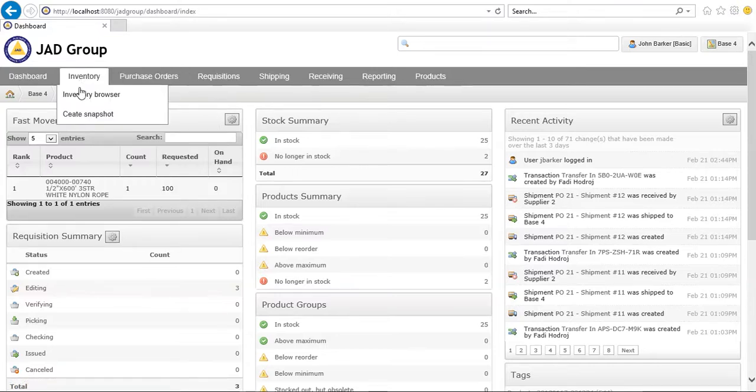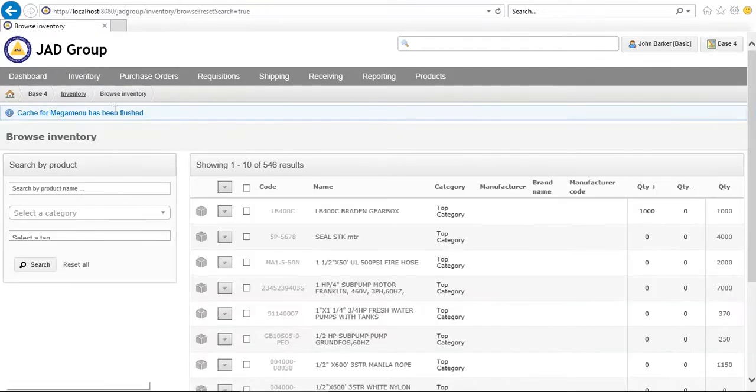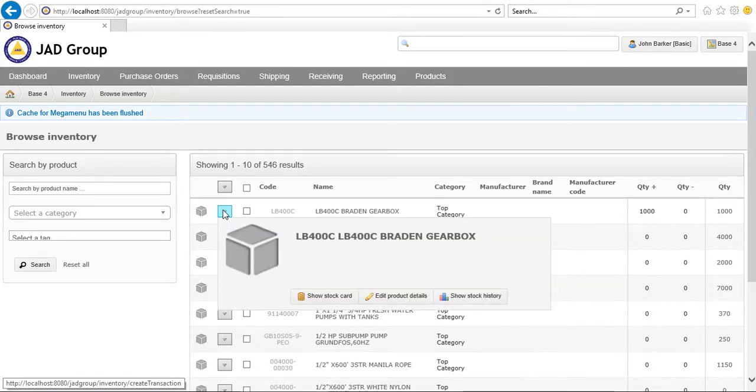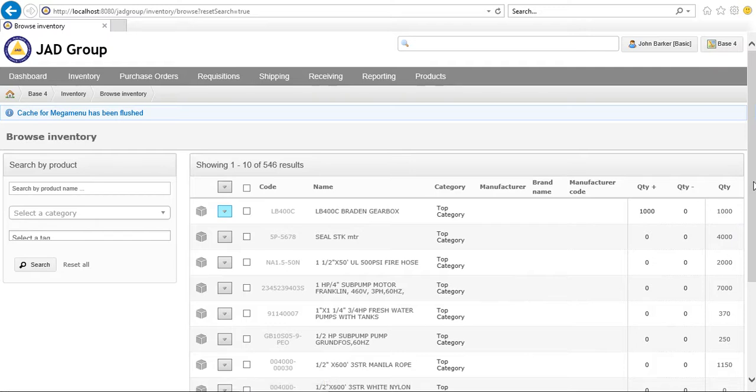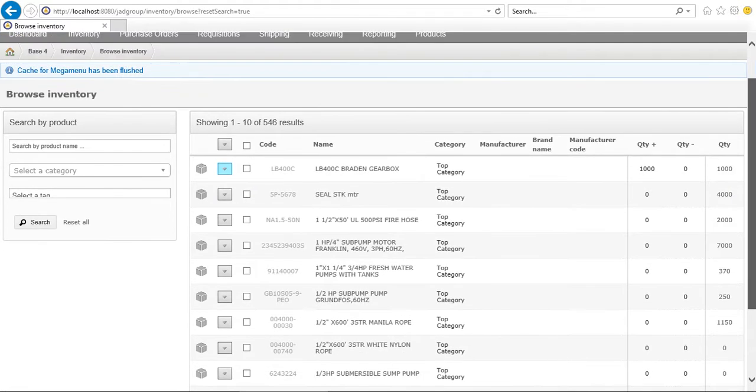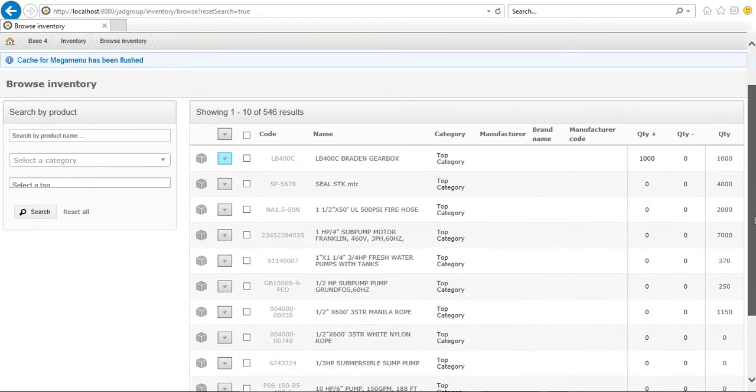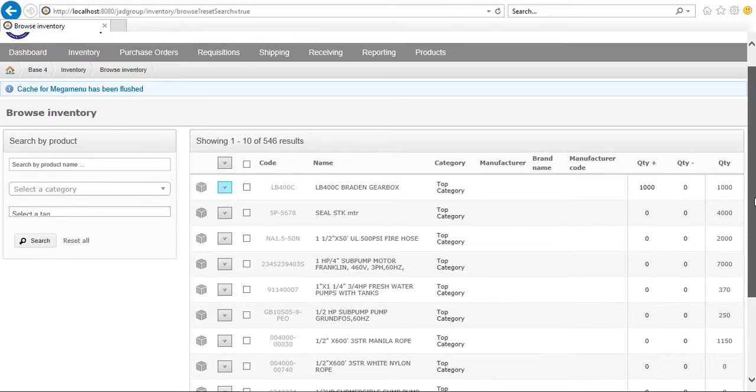If I go to the inventory browser, for example, to add some stock, here I have 1000 items of this product.